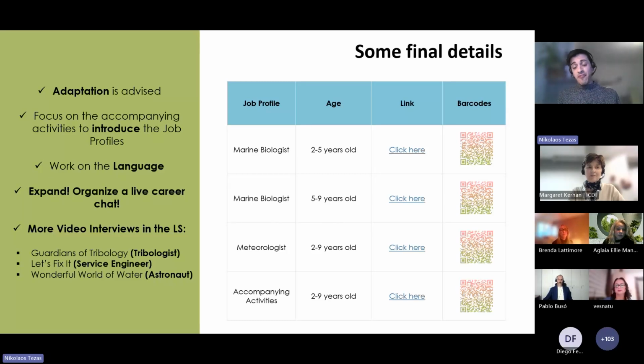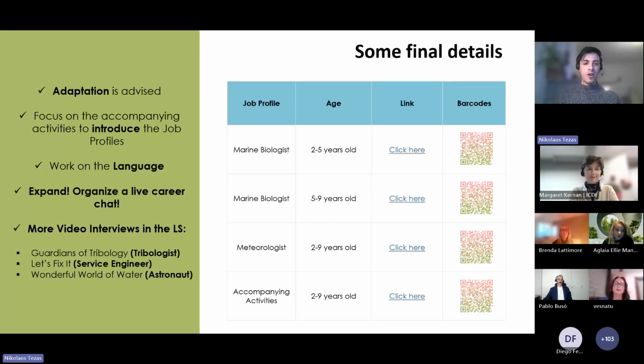And if you are to do this, a good idea is to start with the parents. Many of them will be working in the STEM field, and it's the best way to ignite this curiosity and motivation. Now, apart from the 3 ones, there are also some more video interviews, and you can find them in the different learning scenarios.